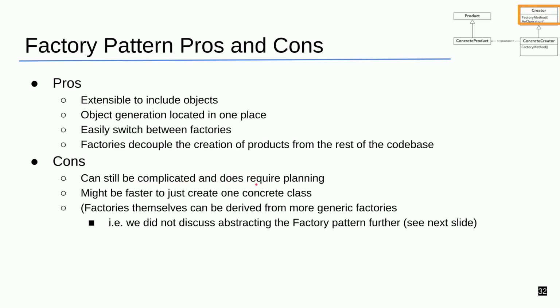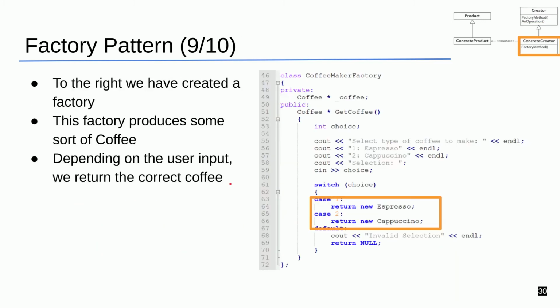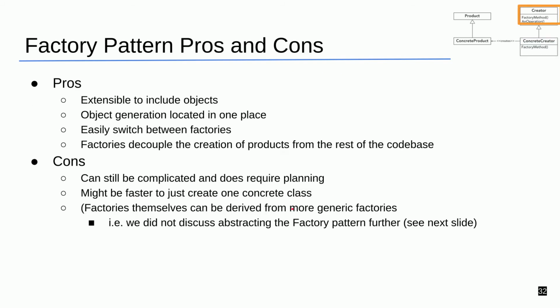So, for instance, if you're going to debug this, you would want to look and see: is my factory able to generate espressos, cappuccinos? But what if I have another class that's inherited from coffee? I need to remember and go back and make sure that this type is possible and that it can be generated from whatever the inputs are, okay?